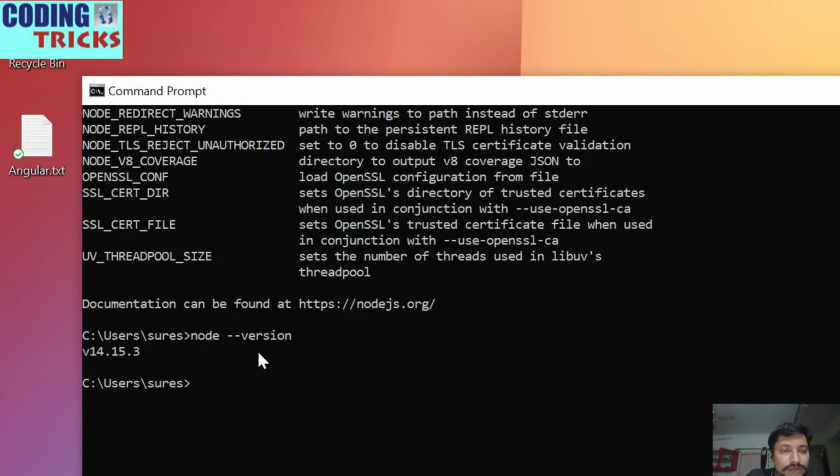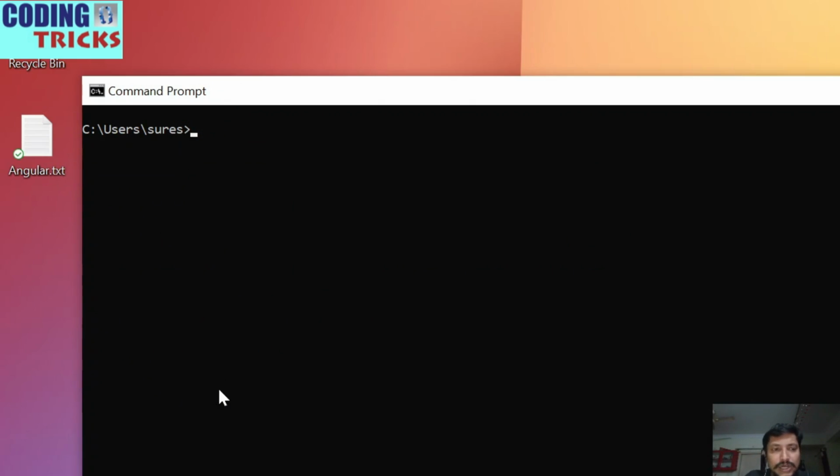To find out the version, you can use node hyphen version and it will give you the version of your Node.js. This is the runtime version I have on my machine at this moment, and this is the latest version for Node.js. Okay, so once Node.js is installed, we can start the Angular installation.